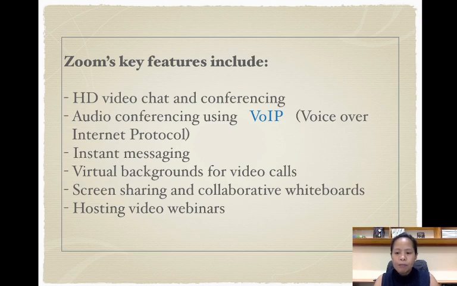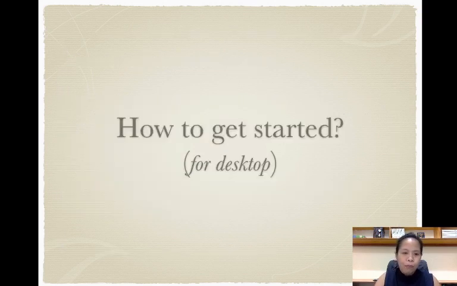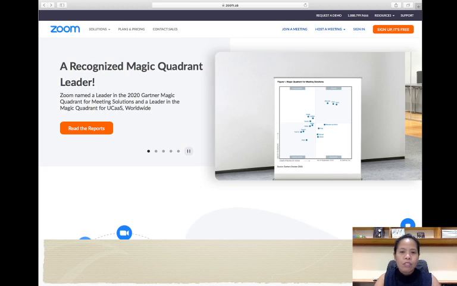Okay, now how do we get started with Zoom? Supposing that we are using a desktop, we're going to open Zoom on our laptops or our computers, not on our mobile devices. On the desktop, the first thing that we need to do is to open your preferred web browser, where in my case, I am using Google Chrome. And then we proceed to the website of Zoom, which is zoom.us. And it's going to bring you to this home page.